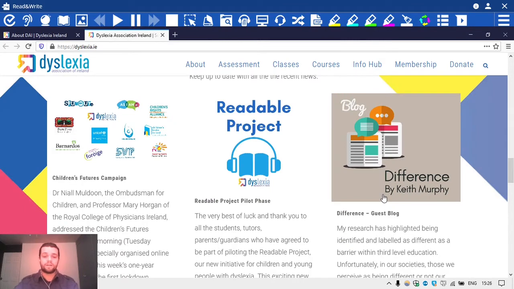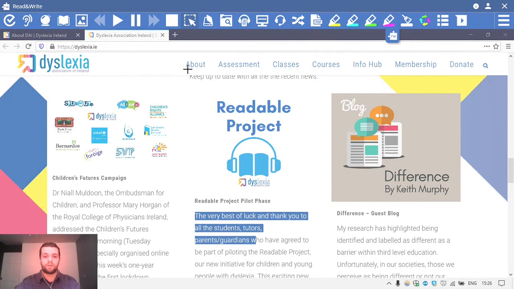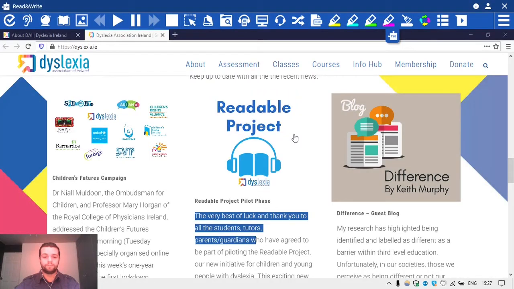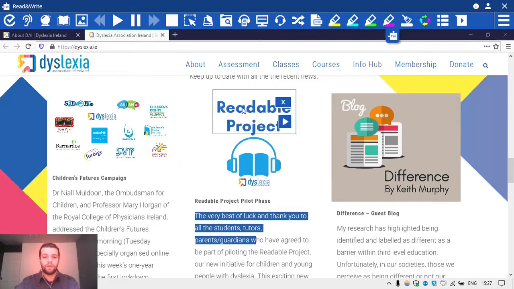To read text that is locked within an image, that is, that you cannot select it word for word or line for line, Texthelp has a screenshot reader, which is the hatched box here with the arrow pointing within it. So when I click on this, my screen should dim and my cursor changes to this plus, and now I can click, hold and draw a box around what I want to read out loud and let go. And that box will stay highlighted so that I can either play that text aloud again or deselect that text.